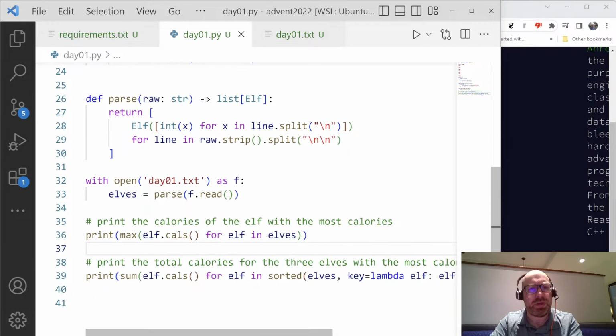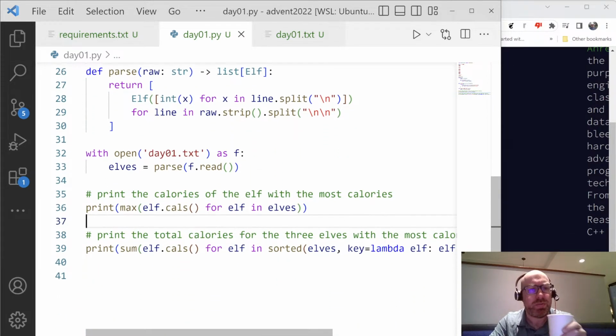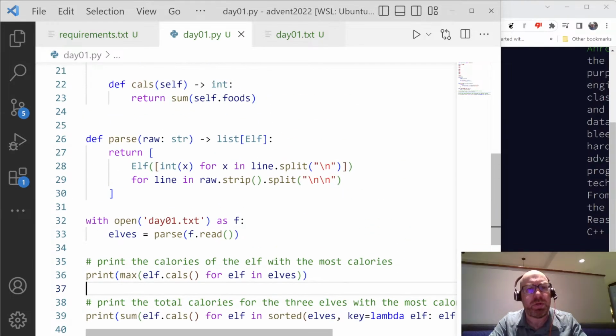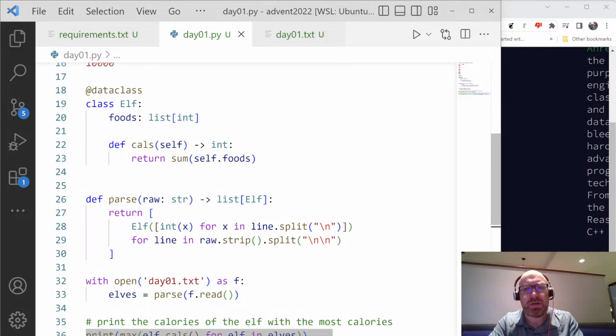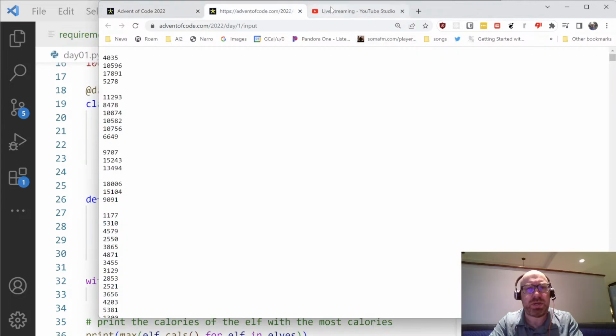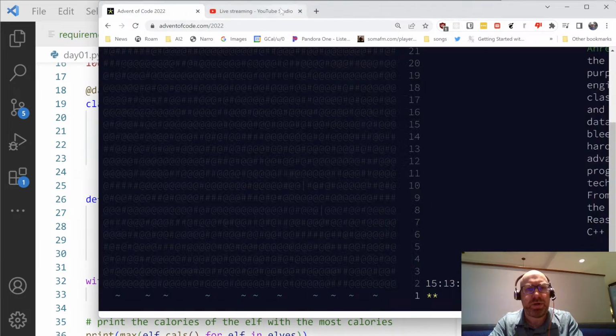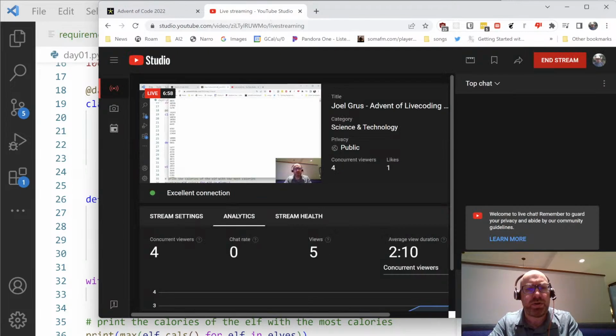And yeah, I don't think there's anything especially interesting going on here. Parsing, this is pretty simple. So I think that is it, and that didn't take too long, and hopefully it won't take too long tomorrow.